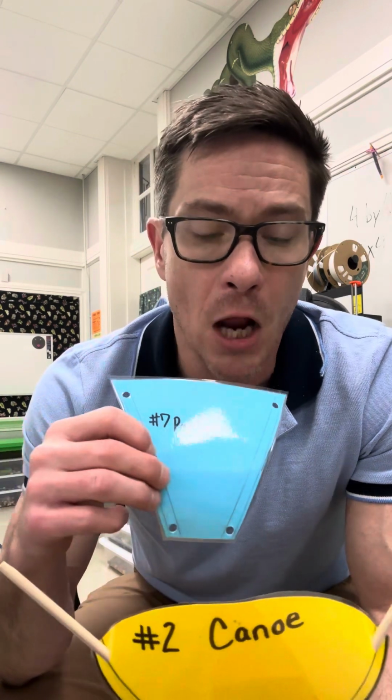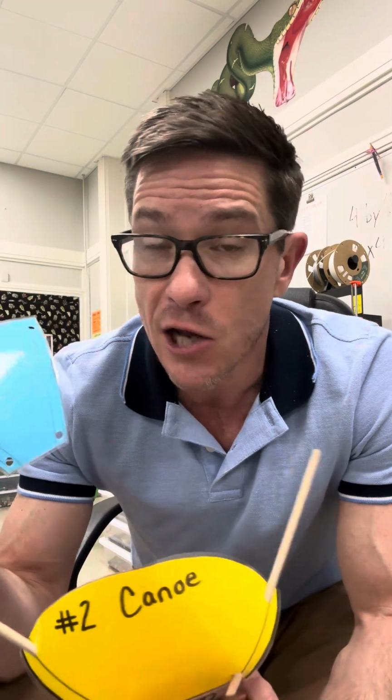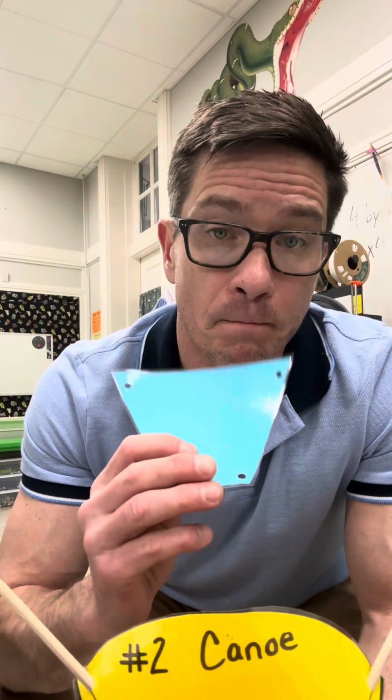You can run them in the river, time them, write on the actual piece of paper how fast it went, so you have a record of how fast each sail was. So when we get to the end and I say to you, pick the sail you're gonna use, you can go through all your sail designs that you tested, look at the actual results of how fast they went, pick the one that was the fastest, and use that one.